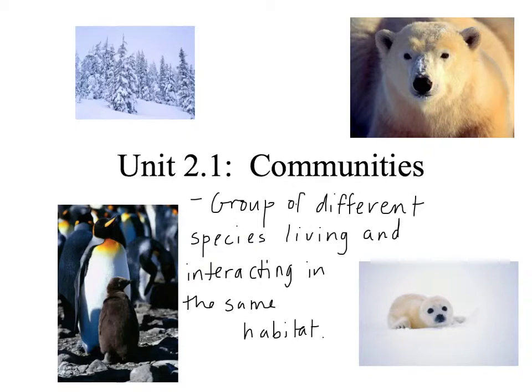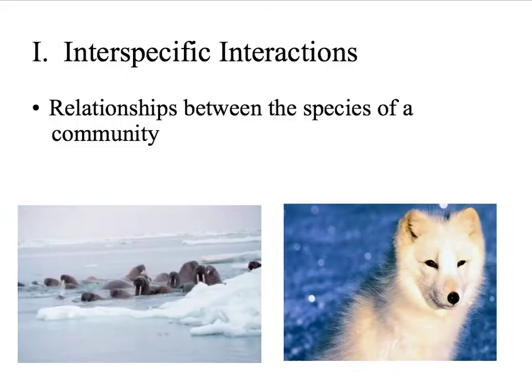Now, we've been talking about ecosystems for a while here, and the ecosystem is that habitat perhaps that these organisms are interacting in. So now we're zooming down in a little bit further into those actual living organisms that are in those ecosystems or in those habitats. So within a community, there are a lot of ways that the organisms can interact with each other. And in this case, what we're going to be talking about is these interspecific interactions. This means between species. So we're not discussing interactions amongst a group of a population.